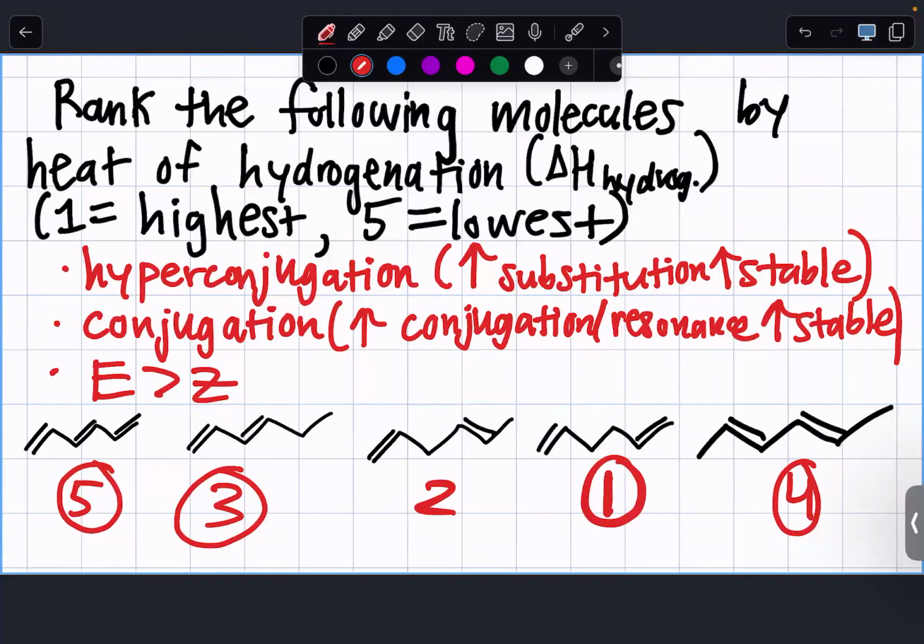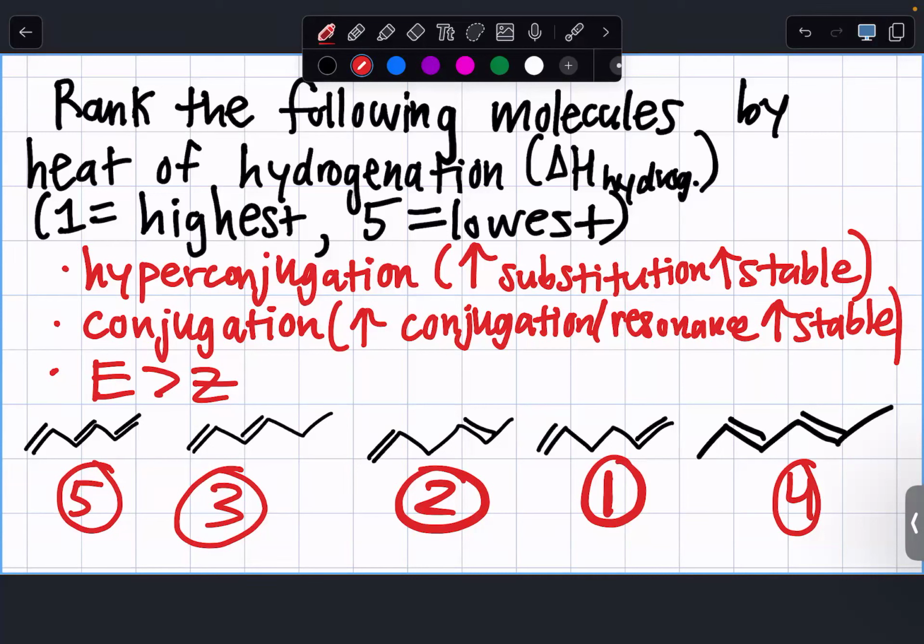So that's number one, right there. And that's number two. 1, 2, 3, 4, 5. Right. So the first thing that I did was that I determined which was my most stable alkene, which is this one that can do a lot of resonance and has the most amount of double bonds that can do resonance with each other. So since this is the most stable, this gives us the lowest energy. And then I got rid of the ones that cannot do resonance at all, which is this one and this one, and I ignored that for now.